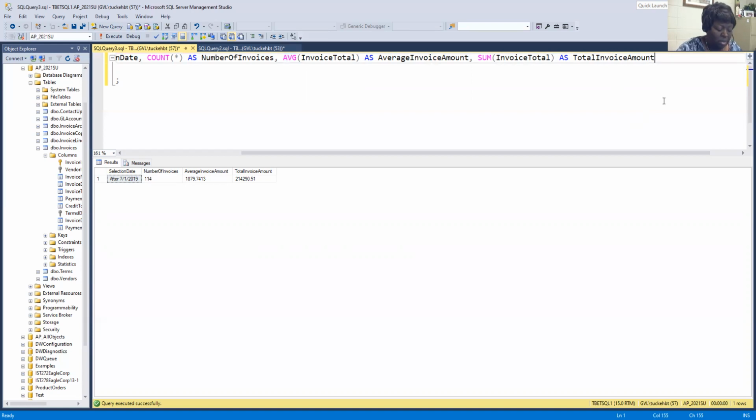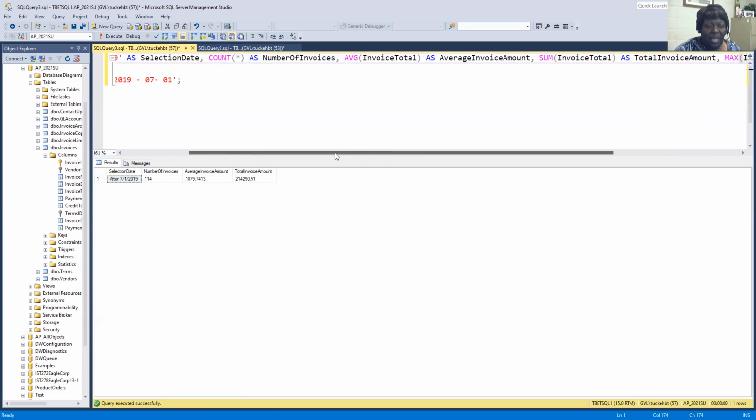I could just put a comma here and I could do invoice total, and I'm going to use the max function, and I'm just going to enclose that. Now I didn't give it a name, so the column name will just be empty. I'm just going to run it.